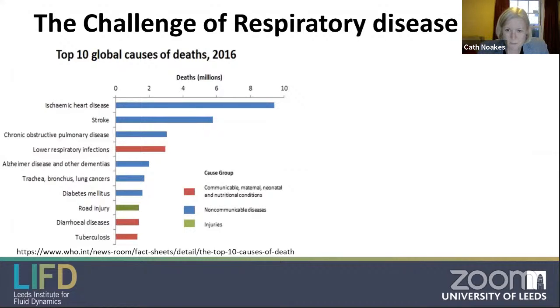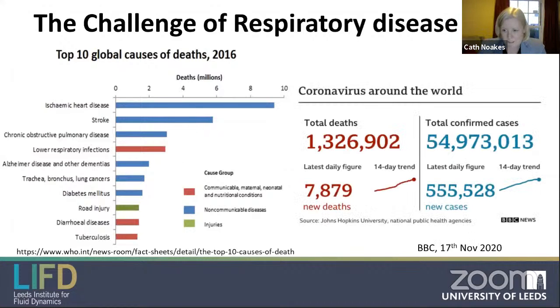And I was a bit surprised when I looked at the coronavirus data. This is the worldwide data. This is where we are as of yesterday. The thing that really struck me was that the number of deaths worldwide was about 1.3 million, which means it's going to land in the top 10 causes of death for 2020. And that's quite scary. A new disease is going to probably overtake tuberculosis, because bear in mind this data is a little bit out of date.